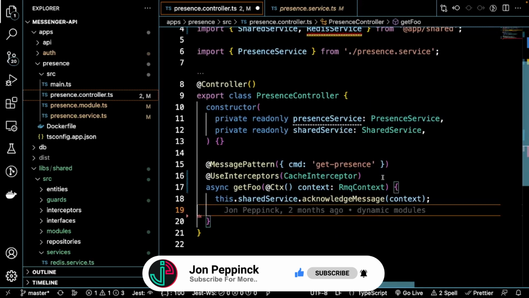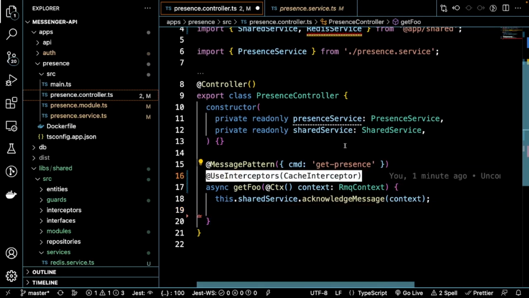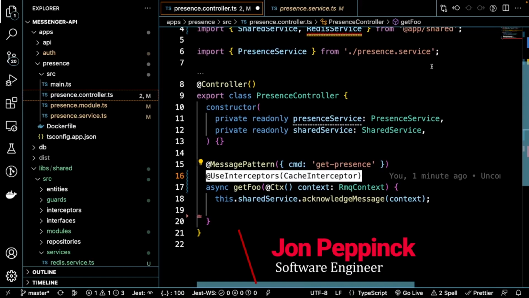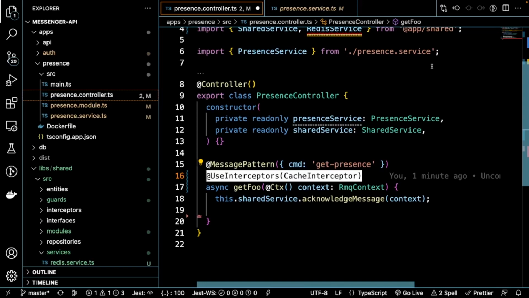So essentially, we have this cache interceptor. So this particular method will cache. So that means essentially, if you make an API call multiple times and you have something in the cache, you can essentially get that. So if you make a second request, you don't have to make a database call, and then you just get the information back.